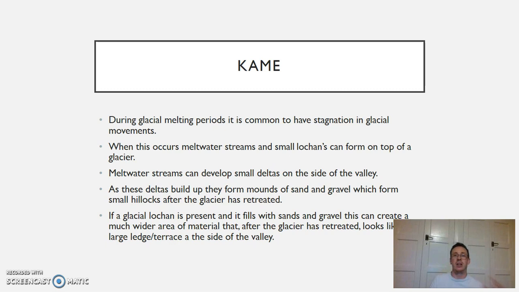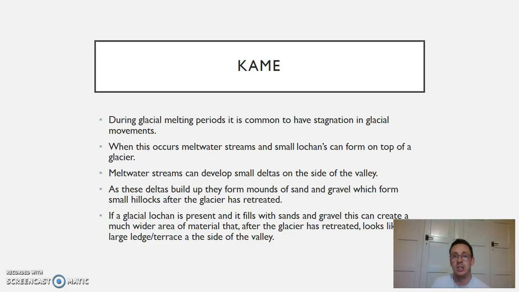Kames. Now kames are a little bit odd in that you can get kames and you can get kame terraces, which are kind of merged into one thing here, and it's the last feature we're going to look at. So if we've got a period where glaciers are melting, it's common for the glacier to be moving backwards, backwards, backwards, and then stop. And it just kind of sits there for a little while and it doesn't do a huge amount. When it's stopped, we still have processes going on.